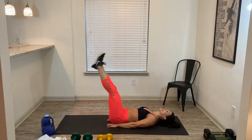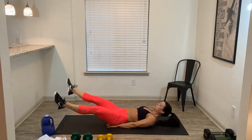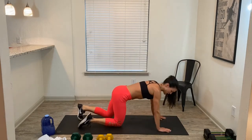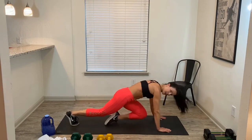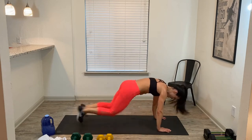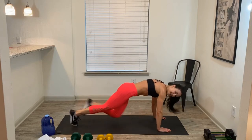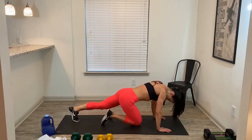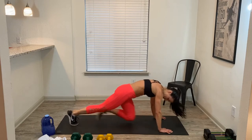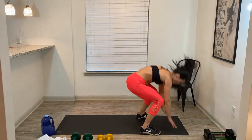10 seconds. We got mountain climbers for 30, burpees for 30 — no jump with those burpees. 3, 2, 1 — here we go! Roll it over. Slow, controlled mountain climbers. Think jog. Belly in. Getting ready to jump — even I have to take breaks. Three, two — jump and go! Jump and go. Alright, burpees in the house. Let's do this. Come on, beast mode — find that inner athlete, unleash it now.